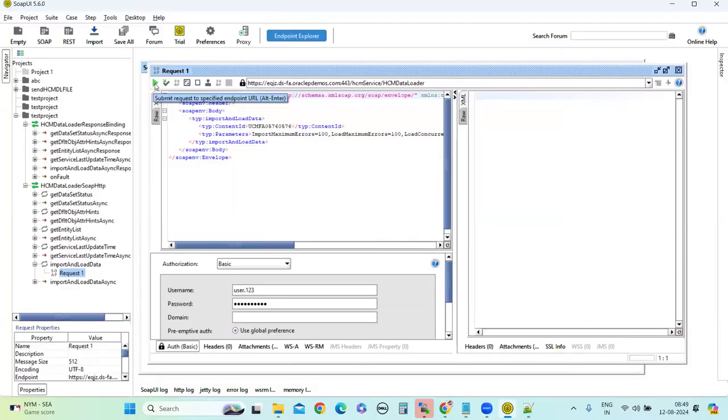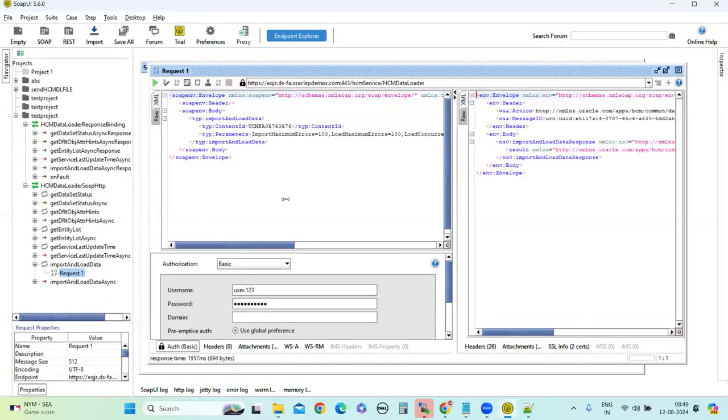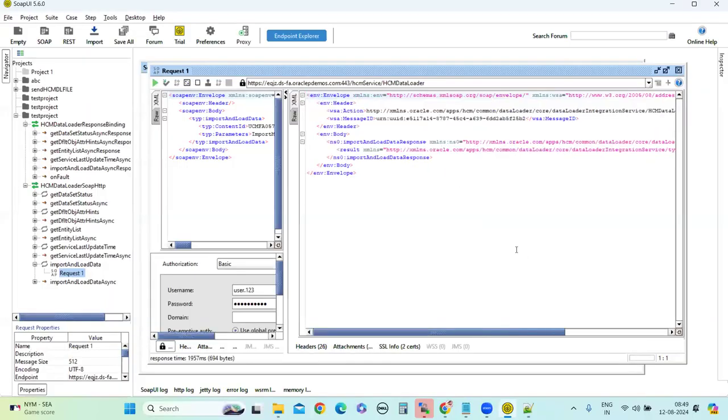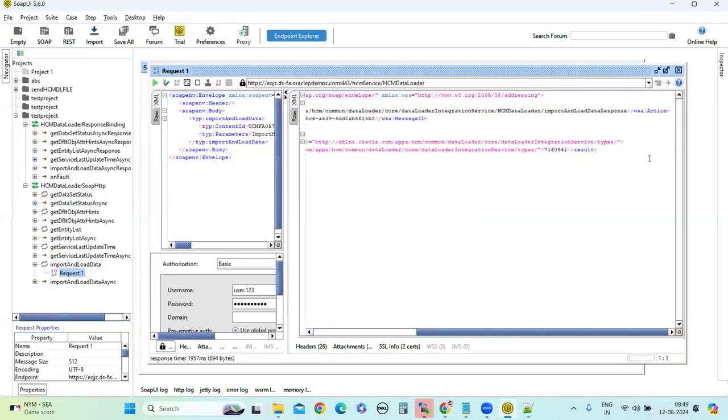Run this. Run. So here the response will generate the process ID. The response generated the process ID.